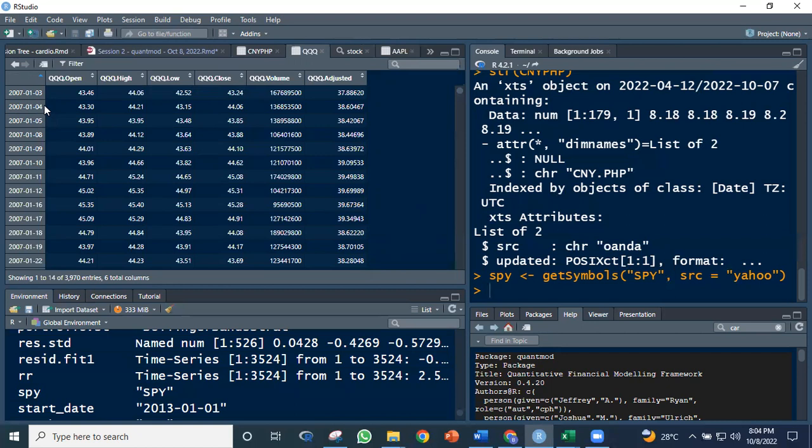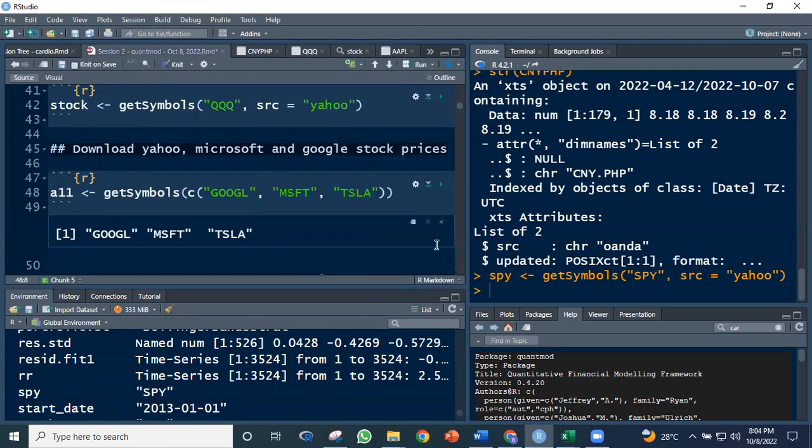Kunyari hindi mo alam, i-search mo kung anong date nagsimula i-list ni Yahoo Finance yan. So, kunin mo yung date na yon, tapos you can put here in your code from. Kahit hindi na yung to, kasi yung to, ilalagay niya yung ngayon eh. Okay, so if I run A11, where you're trying to download multiple assets, okay, let's run this.